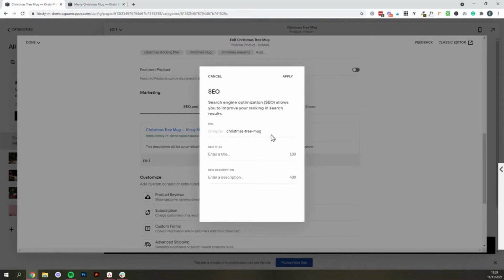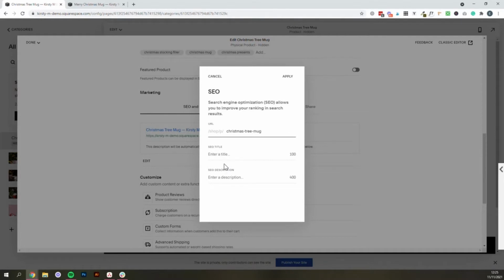Similarly, when we spoke about the SEO title and description for the shop page, we can do that for each individual product as well. So in the background there, we've got that same preview of what this item is going to look like within a Google search result.